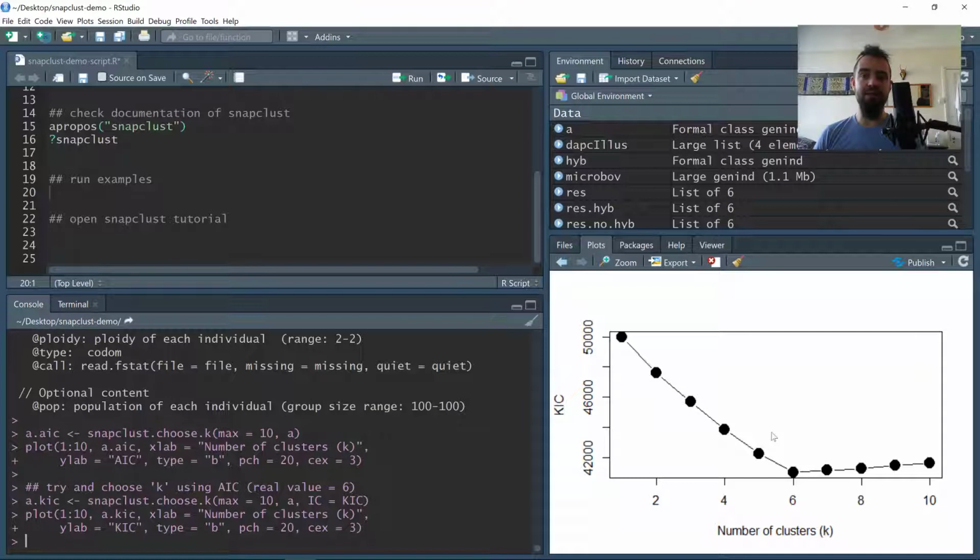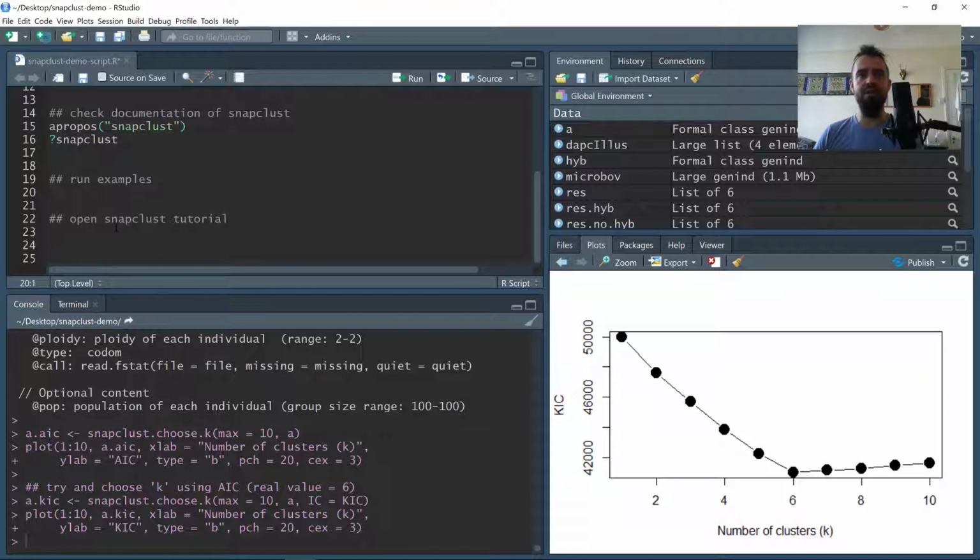On your real data set, on empirical data, very often it will not be as clear cut, and you may have a tie between different values of K, in which case you'll have to think about what is the optimal number of clusters you want to use. Do you want a parsimonious solution, or do you want a more detailed solution where individuals are clustered together into tighter groups? And I think this is everything I wanted to show.